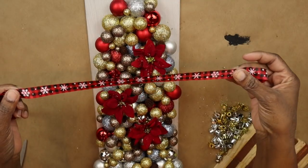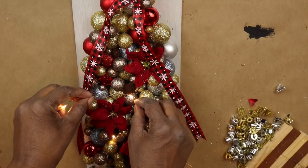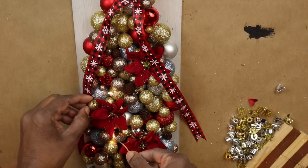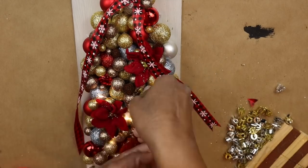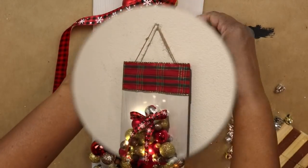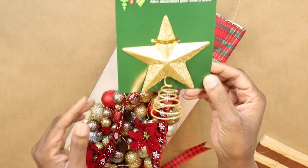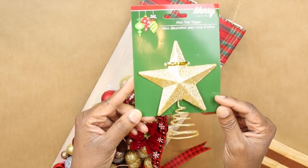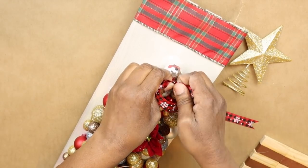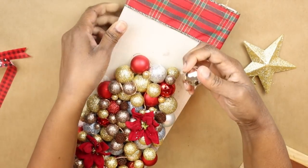Now using this buffalo check and snowflake ribbon from Dollar Tree, I'm going to make a bow and two long tails. I glued the bow to the top of the tree, and now using these copper wired battery-operated lights from Dollar Tree, I'm going to just wrap it around. You only get 10 lights on one of these strands, so I'm trying to make the light go from the bottom to the top. I wasn't happy with how it turned out, so I took it down, then went back to Dollar Tree and got one of these mini tree toppers. Now I'm going to take the bow and tails off the tree super carefully because I don't want to rip it — I do want to glue it back.